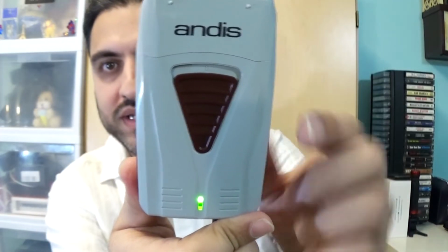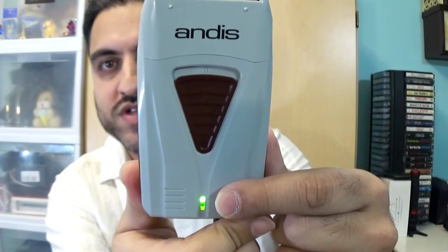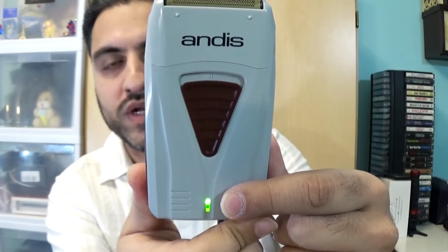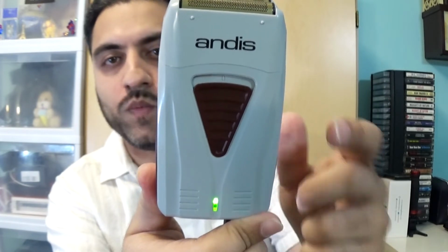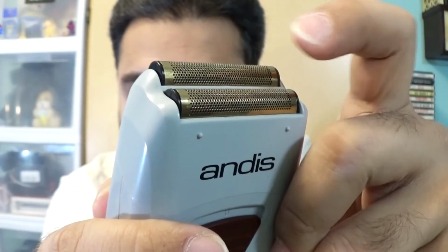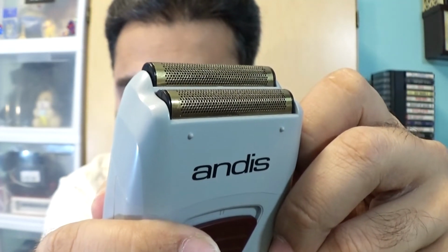Now I'm going to show you how the charger lights up when you put it in for charging. First you've got to get your charger and plug one end into the shaver. Like so, and then I'm going to plug this into the outlet. Okay, I plugged it into the outlet now. You can see this light comes on over here, and when it's done charging, it will turn off on its own and it will let you know it's fully charged. And once again, remember that you get 80 minutes of shaving time once it's fully charged. Now, a couple of things to keep in mind when using this shaver.